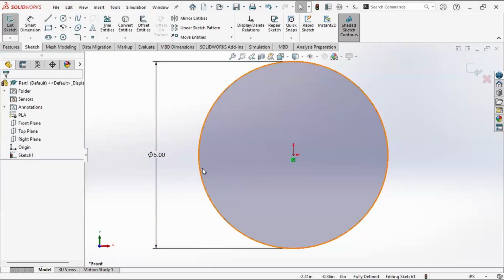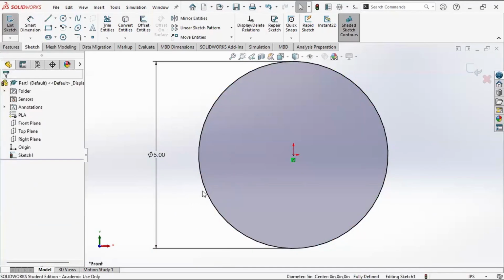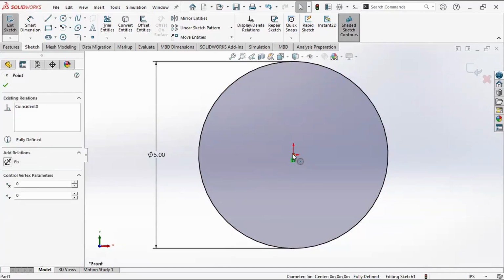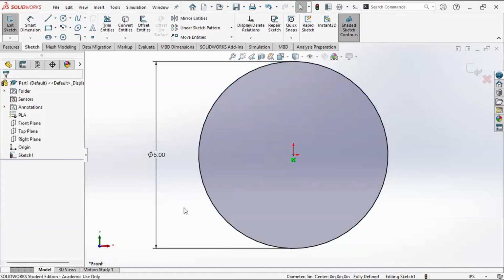Now it turns black, and if I drag my circle, click and drag, I can't move it anymore. I'm fully defined. I've created a circle. I've given it a center point and told that center point to be coincident with my origin. So the center point can't move. And I've defined a diameter now, and those are the only two things that are necessary to define a circle, a diameter and a center point. Once those are both locked down with constraints, we have a fully constrained circle.